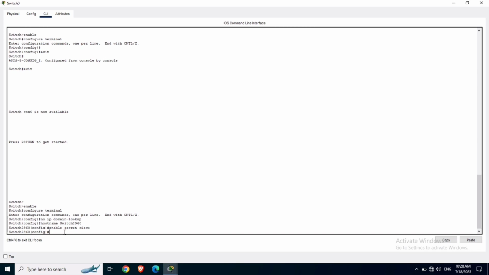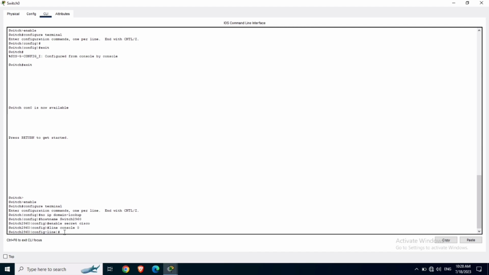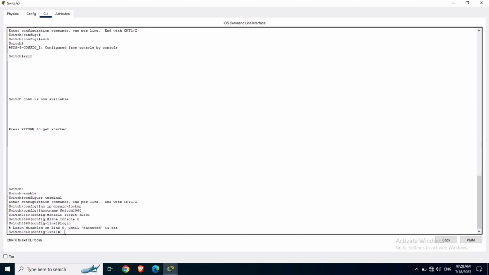Now I am going to set the console password. To set the console password, just write line console 0. Hit enter.